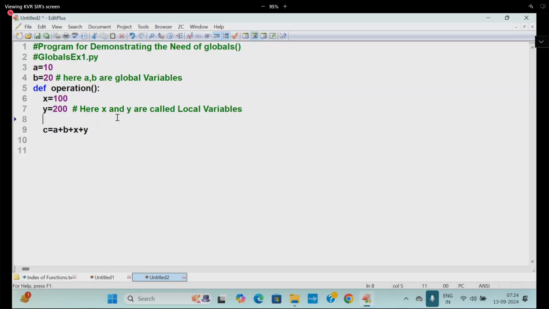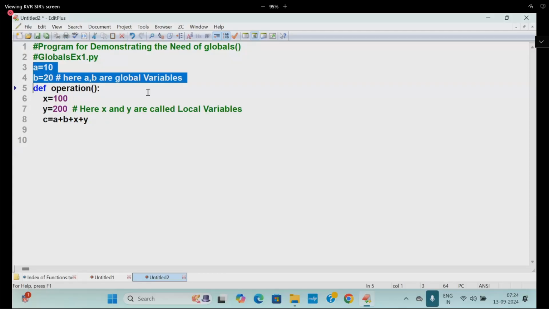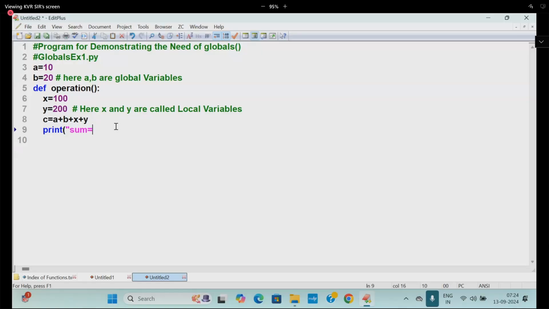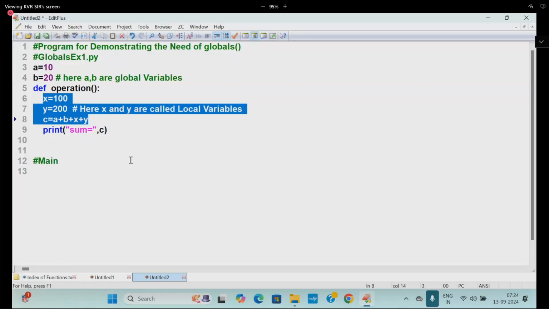When we go for A plus B, X plus Y, PVM has clarity over local variables and global variables, so I can print the result. Sum is equal to, I can print the value of C. The main point is the importance of local variables as well as global variables.